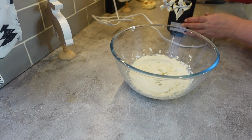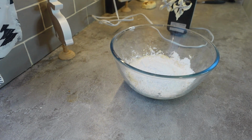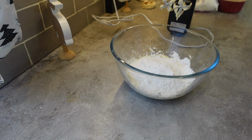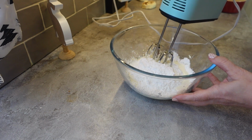And then I'm going to add my icing sugar. And I might need a little bit more icing sugar, so I'll just keep it handy. And I'm also just going to take a little bit of cream. I'm just using 18% and just put a little bit in there, and I'll add some more if I need it. So I'll just give that a mix.